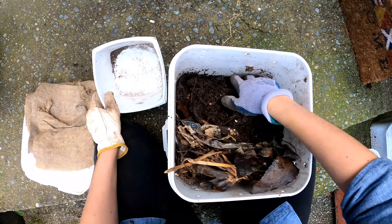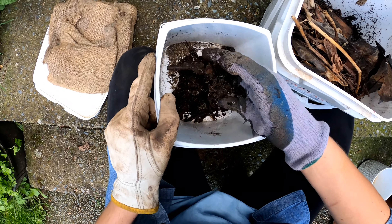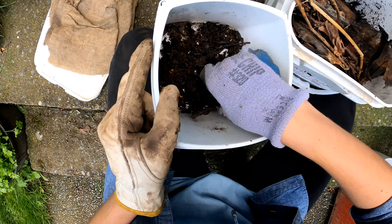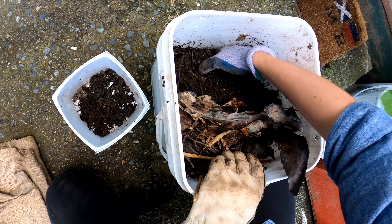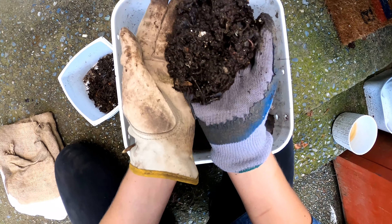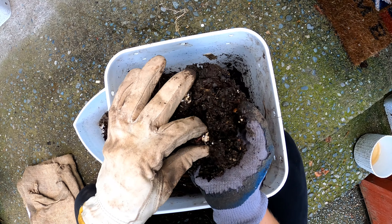There's lots of life in there — that's looking awesome! The other thing I'm in here for is worm castings. I really should have brought a bucket, but I'm hoping I can separate enough of this stuff from the worms to use it for my tomatoes and my rhubarb that I'm gonna be repotting today. So I'm just gonna go get a bucket.